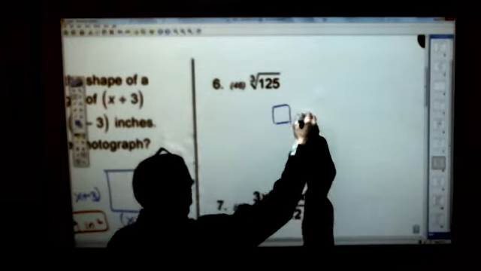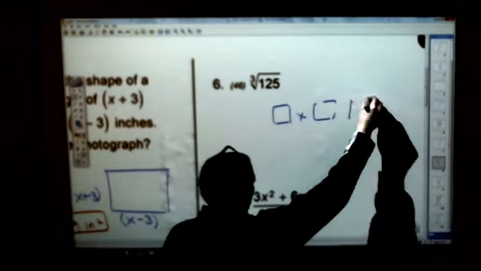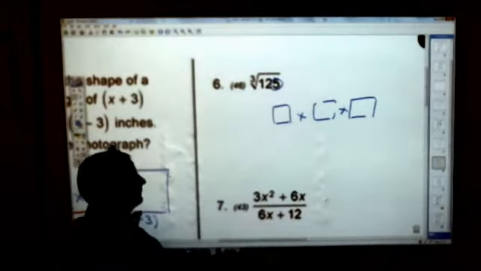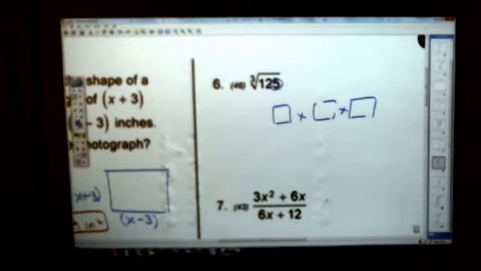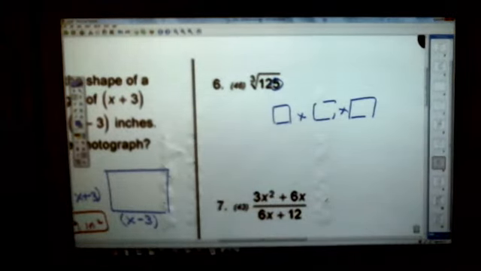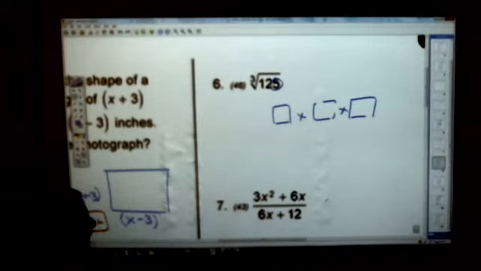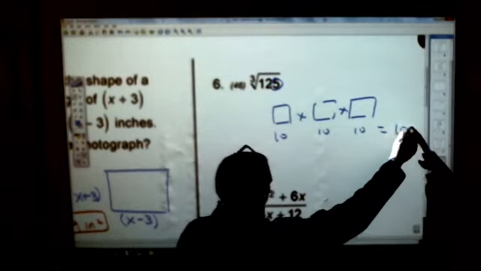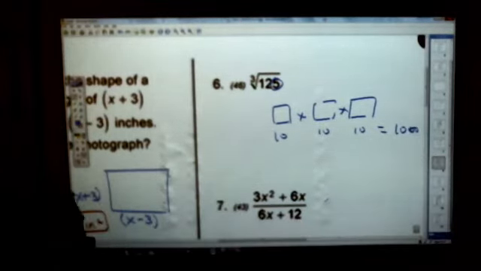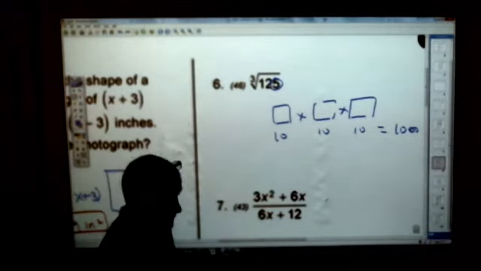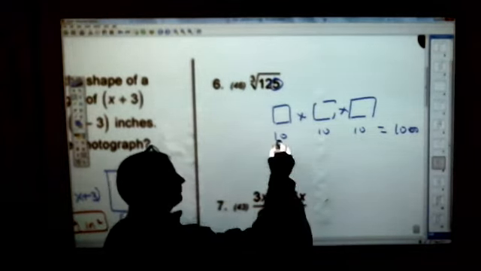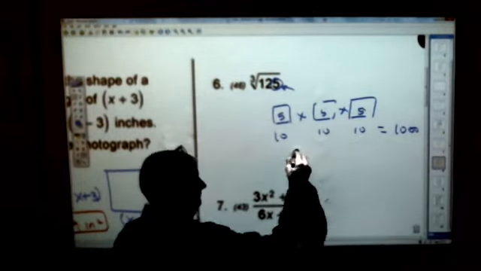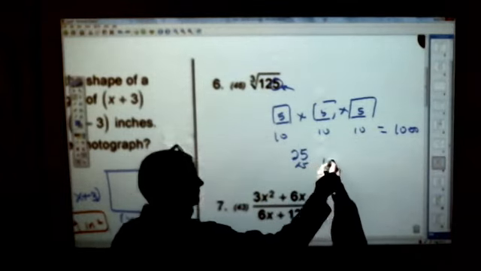But I told you, children, don't just wildly guess, because you know certain things. Some number has to give you a 5 at the end. First of all, to multiply a number together 3 times and get 125, it's not a very big number. If you start with 10 times 10 times 10, that's way too high because you're already at 1,000. So you know it has to be less than 10. To try 15 would be goofy. Andrew, what did you try? 27? It's good that it ends in a 5, so 5 is a pretty good guess. 5 times 5 is 25, and 25 times 5 is 125.